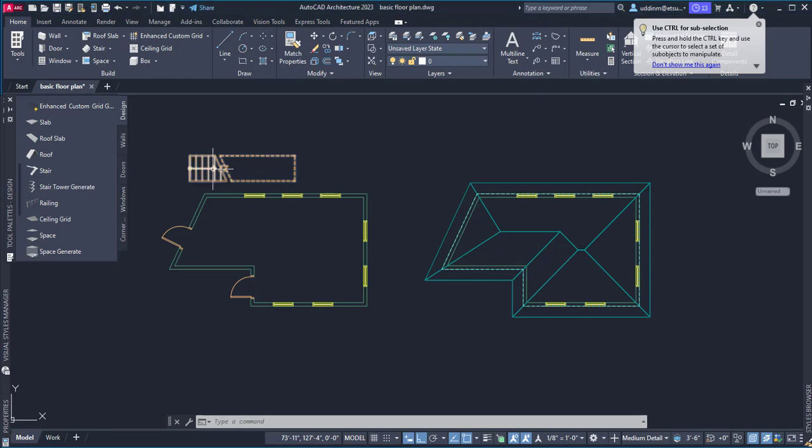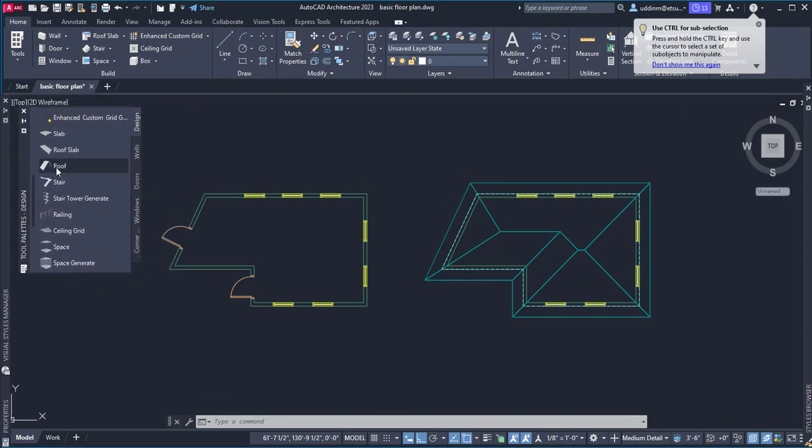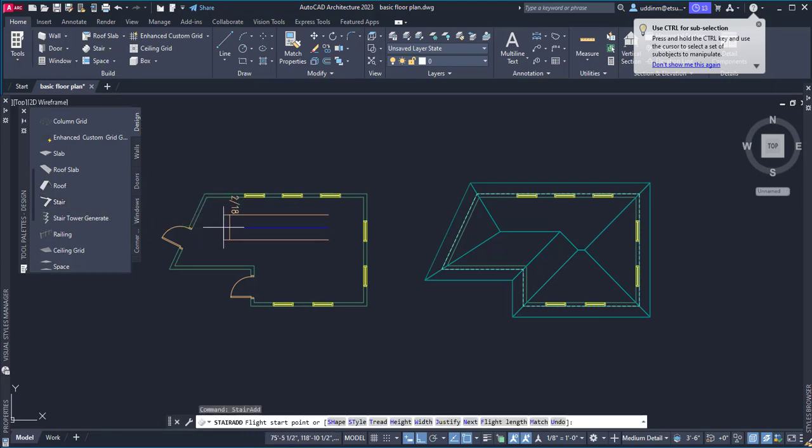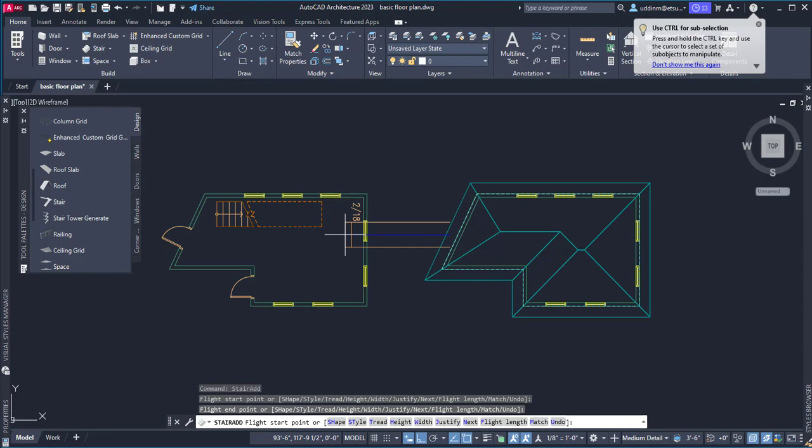So what I'm going to do is go ahead and delete this and show you how to bring the stairs in. In your tool palette design, where we talked about earlier in the video, if you scroll up, you have a lot of different things you can select from. What you want to do is find your stairs. And so here are your stairs. If you want to put a set of stairs in here, first of all, you want to identify where you want those stairs, because that's going to have an impact on the entry into the second floor. So I'm just going to randomly take a position here and put my stairs here. I'm going to come up in this direction and stop. So that's my set of stairs.